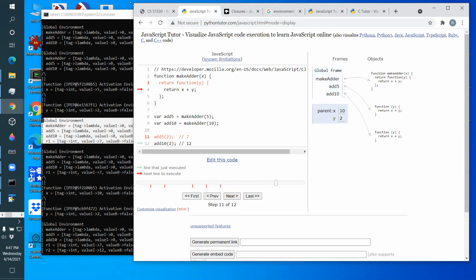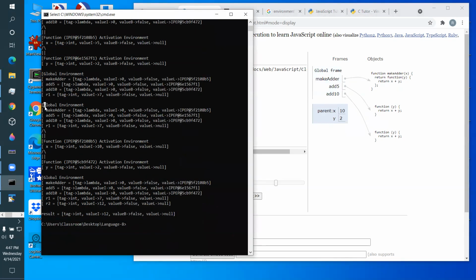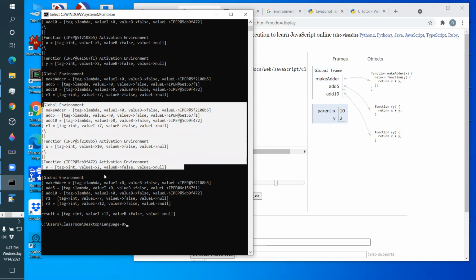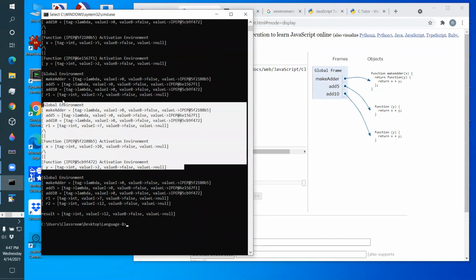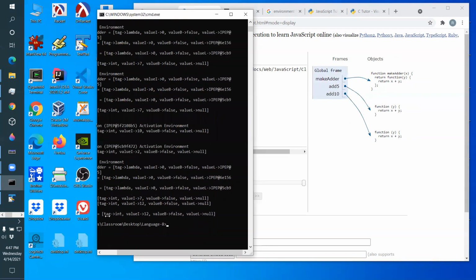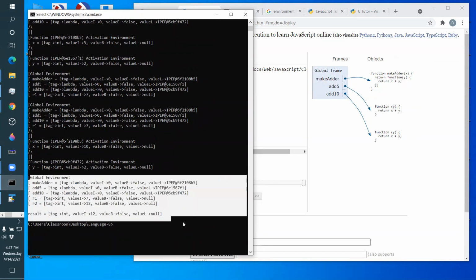So here's calling add 10. That's this box. I'm calling add 10, which is using the 10 closure with parameter 2. Okay, so this is this picture. And it's going to return 12. Returning 12 is, well, this 12 down here. See, then we're done, we finished. See, so each step here had an exact step over here. This is the final frame. This one here, okay?